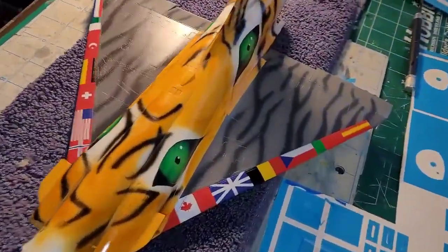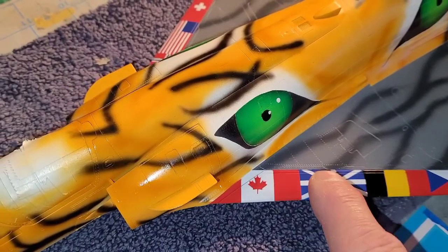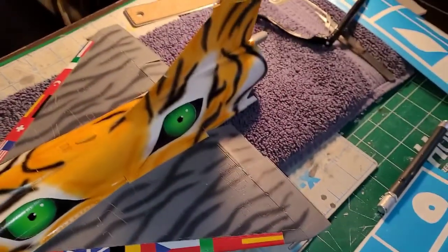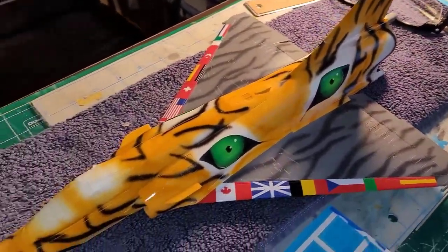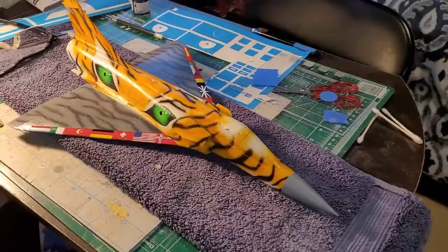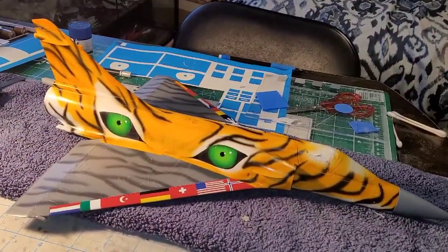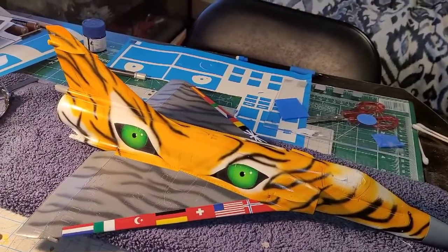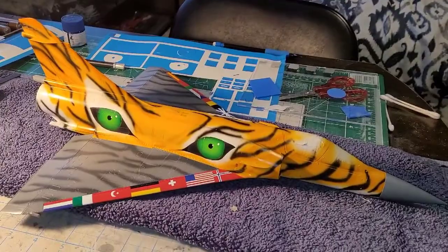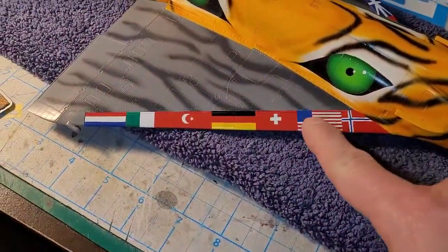And then on this side, I have another mask, a secondary mask to go over top of this, in that section of red. So, just a quick update. It's looking good. I am going to post a couple of videos between masking and painting, so you guys can kind of see how I'm doing it. But I'm going to do a little more simple because this was very complicated.